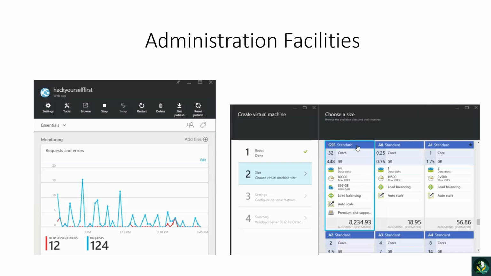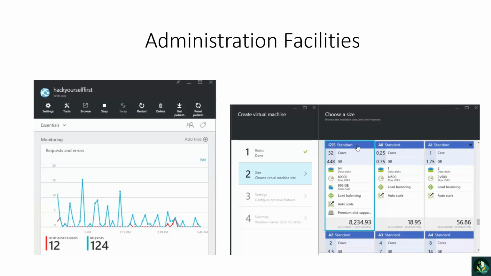Where an attacker is able to compromise my administration facilities, this is what they would be able to see in the first picture of this slide, but perhaps more importantly they would be able to see things like my app settings.